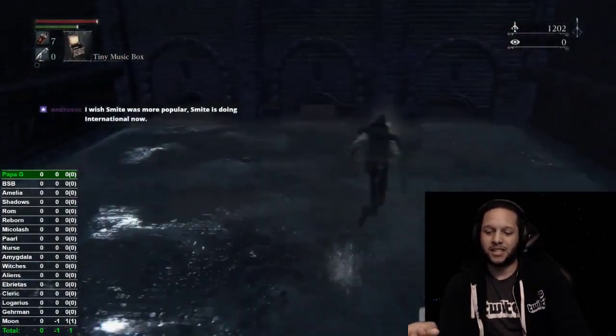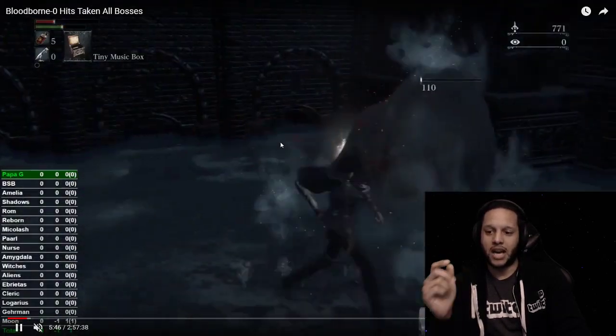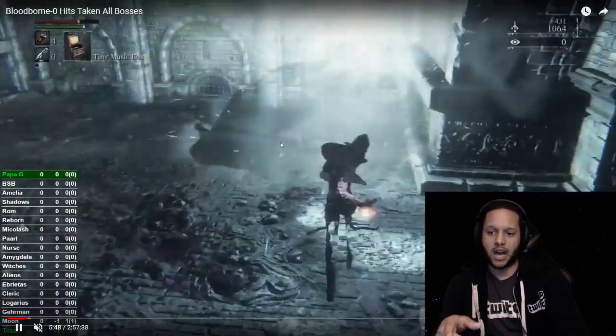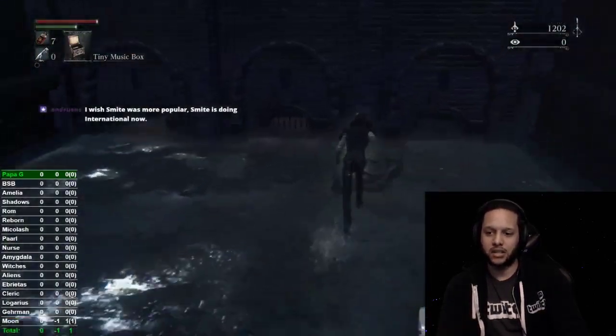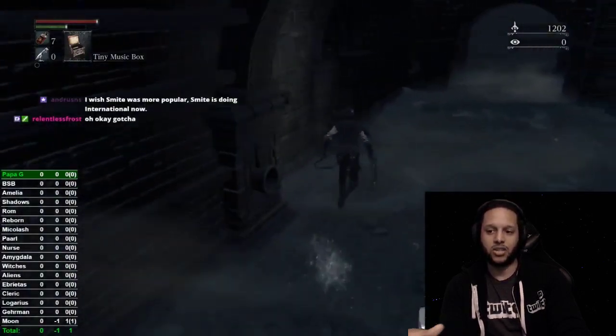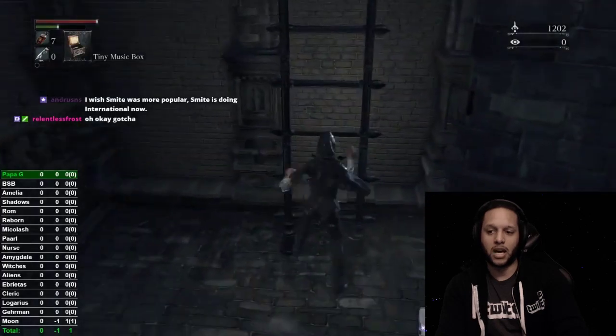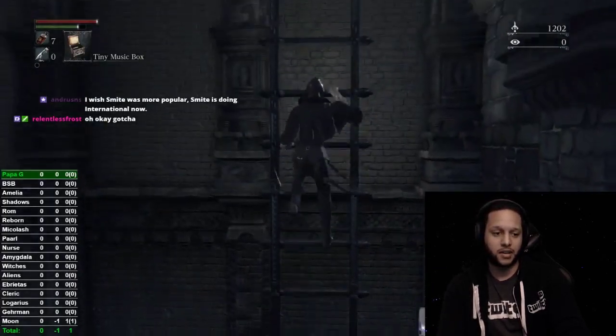So we grab these items. The cold blood was like souls in Dark Souls. The item that I picked up just now, you do not need for any percent. That is not necessary. The reason that we get it is to get a cane to hit an enemy through a door later on in the all boss run. But we'll go over that later.